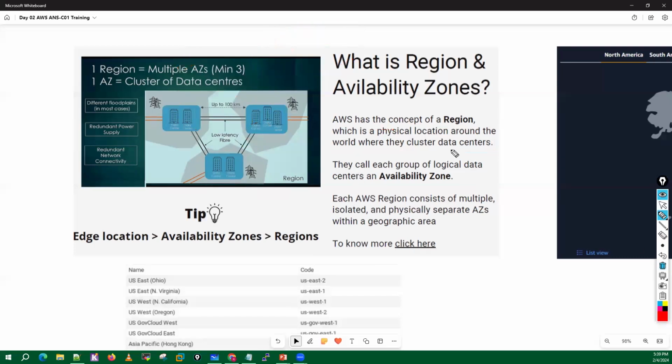And if you see here, we have one region, and this region has three availability zones: AZ1, AZ2, and AZ3. This particular availability zone AZ1 has two data centers, AZ2 has three data centers, and AZ3 has two data centers again. Okay, so a region is just one geographic location which has a cluster of data centers.